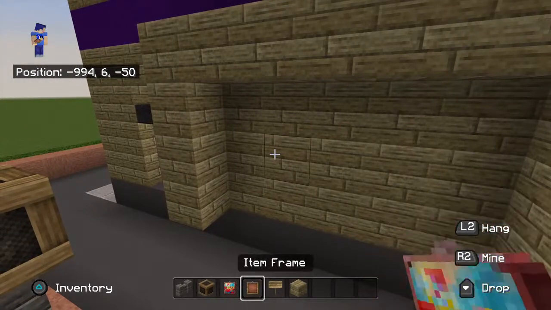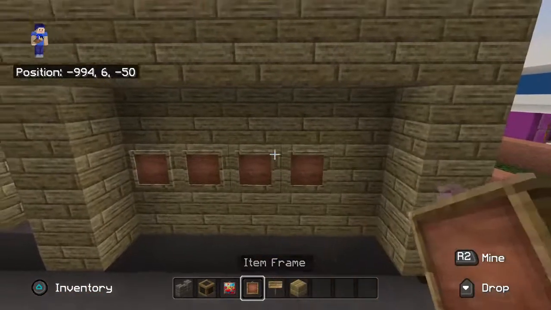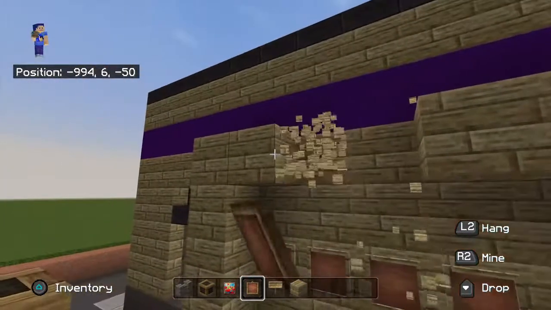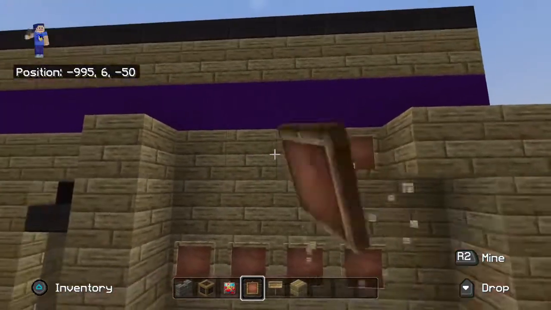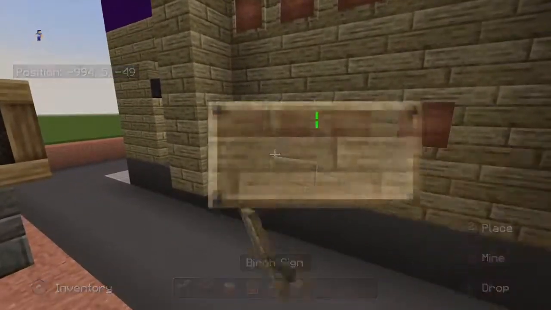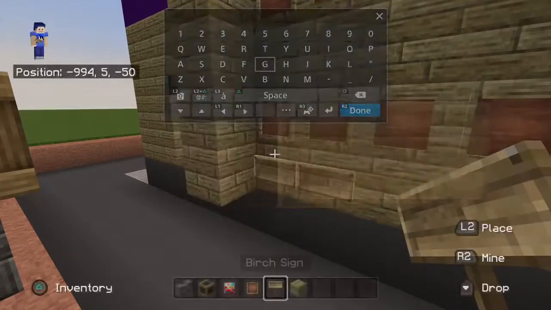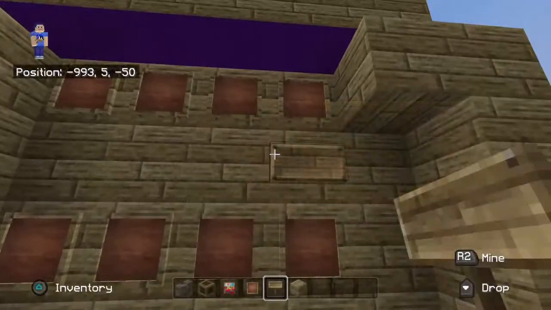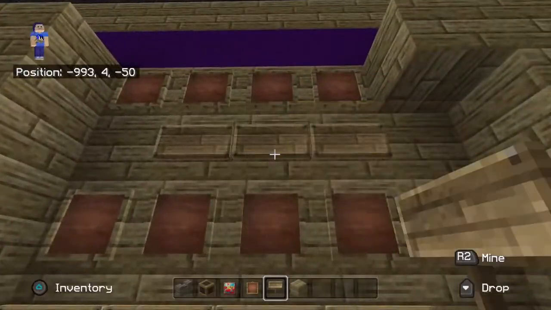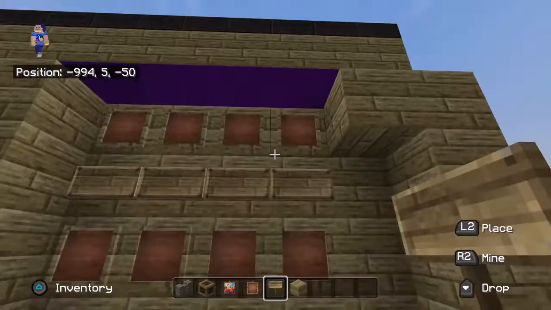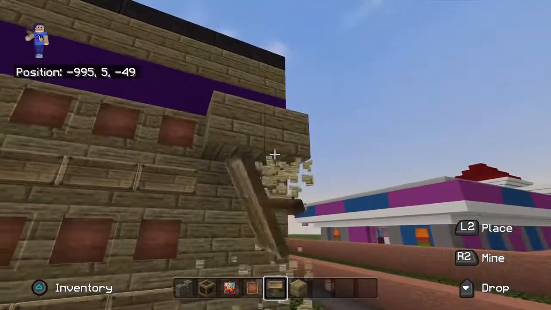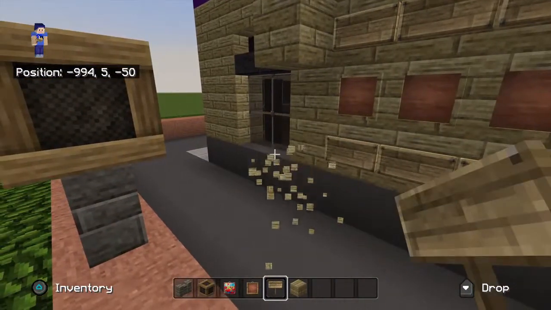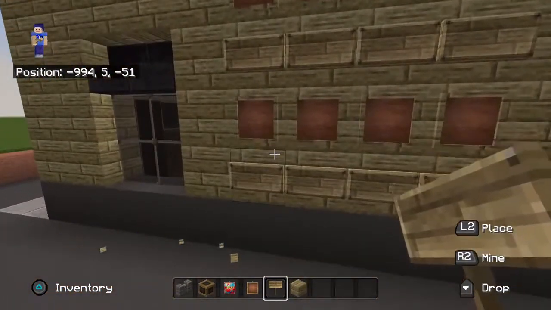And then we can have the birch signs here. Although, birch doesn't contrast very well at all, does it? But you could grab another sign like spruce, or we've used a little bit of dark oak wood, so it wouldn't look amiss. Something like this would look perfectly fine if we take off these sea lanterns here and here. As a matter of fact, it's two rows away here on the right, and it's only one row away from this window. So you could even drop this down another row, and it'd actually look all right.